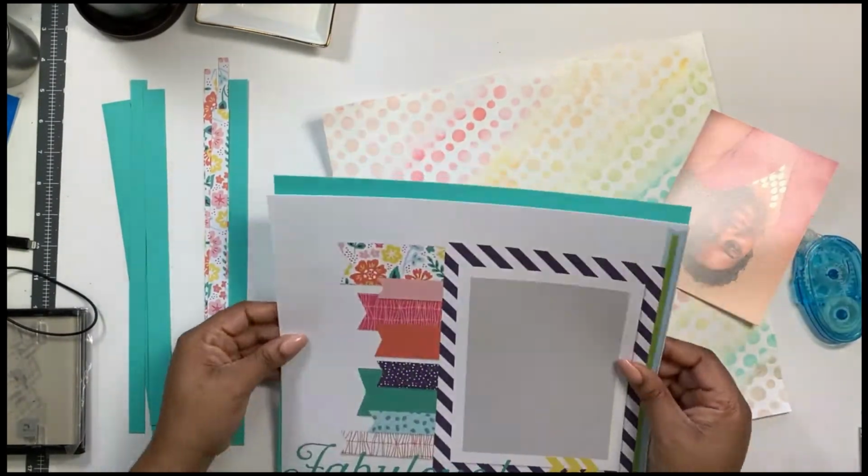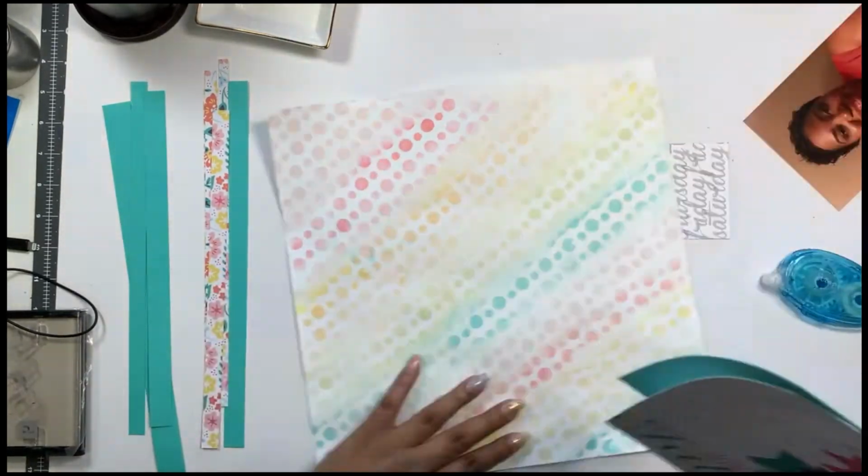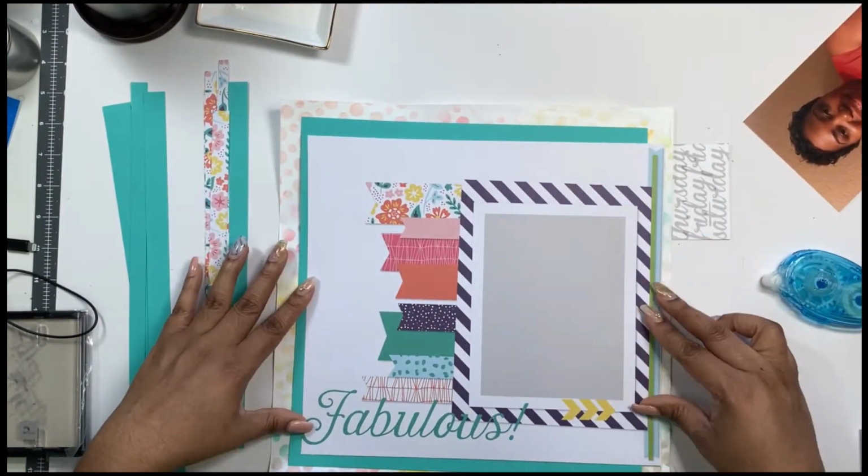All the layers are already done. It came from the calendar just like that. All I did was cut it out, and I'm just going to back it with a couple of things and embellish it a little bit.